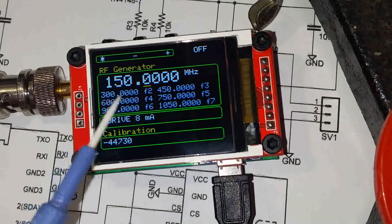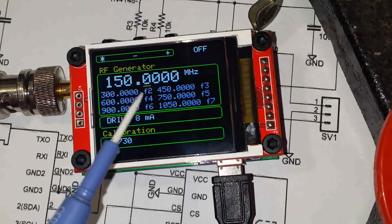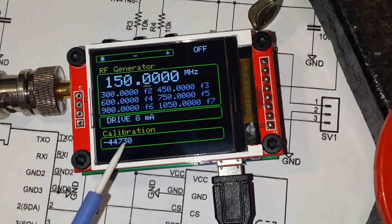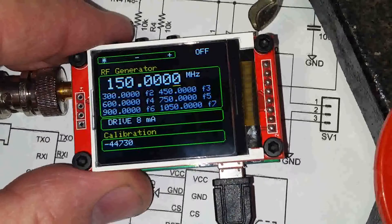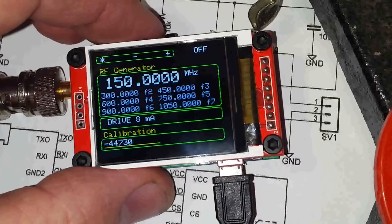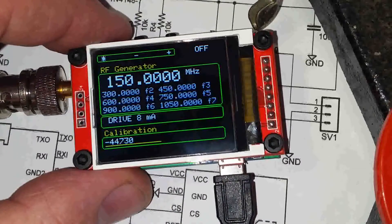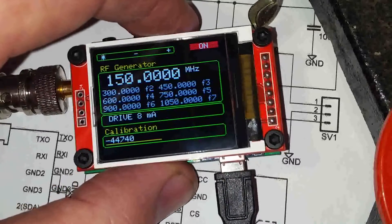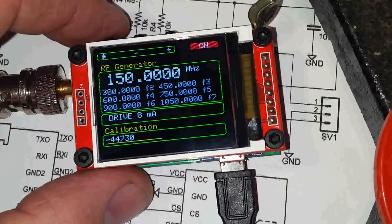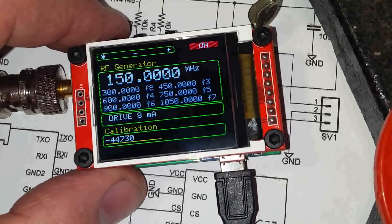What you would do here is generate your signal into your frequency counter. If you're measuring 150 megahertz, you then adjust this calibration until your counter reads exactly 150 megahertz. Navigation is the same — just keep pressing the control button to move the cursor, go past the milliamp setting and into calibration where you can decrement or increment it. We can turn it on by double clicking, generating 150 megahertz, and by moving the calibration we're slightly adjusting it. This is in the order of a tenth of a hertz for every ten on the calibration. You'll soon see it when you look at it on your frequency counter.